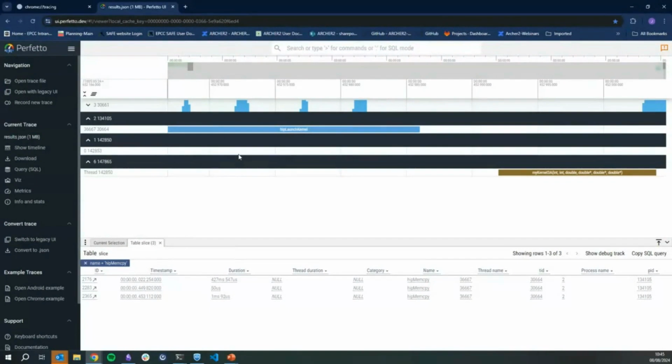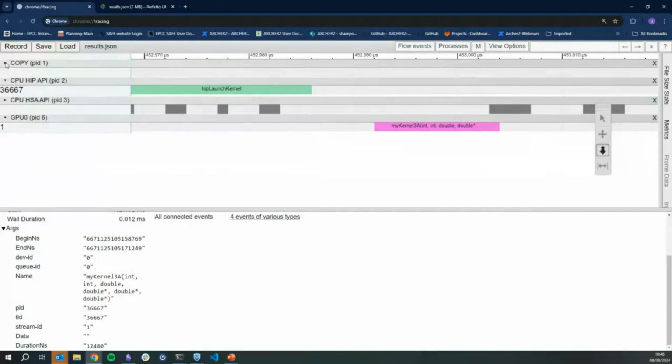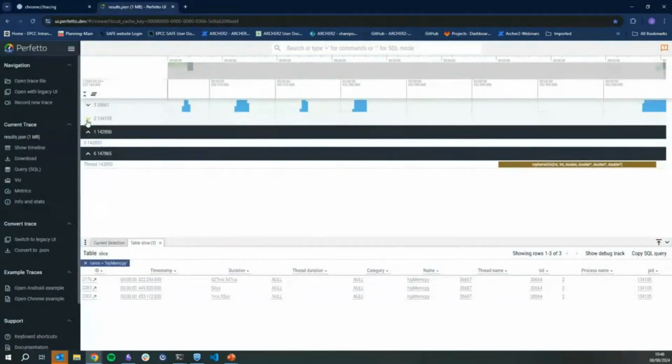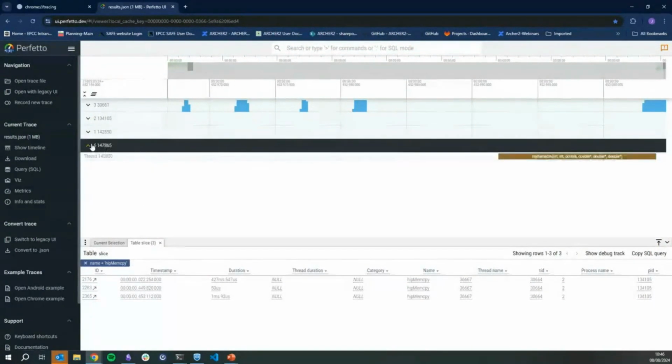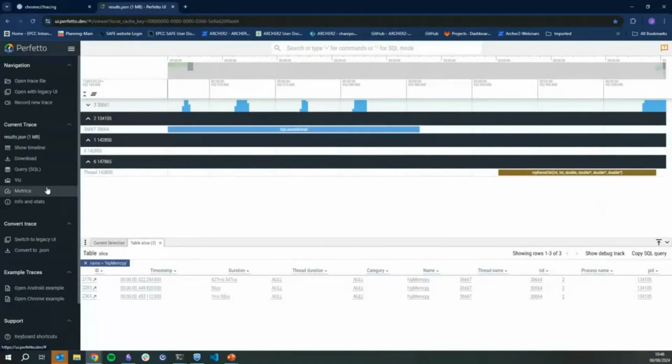Yifeng, which tool are you using? I get 4 here. Yes, it's a bit odd you're only getting 3, but the main thing is that as long as you have a kernel one and you have the HIP launch bit, so the HIP calls and the kernels themselves running on the device, those are the main things I just want you to inspect, to be able to find them and have an understanding of how these tools work. That's the main outcome of this. Because this is quite a common tool setup to be able to visualize what's happening in the GPU.